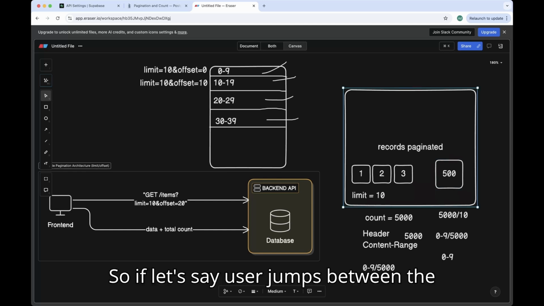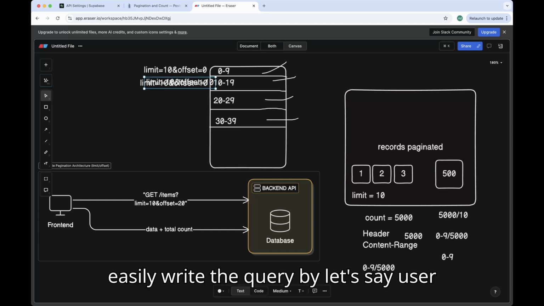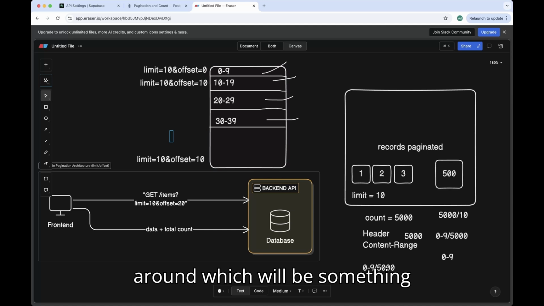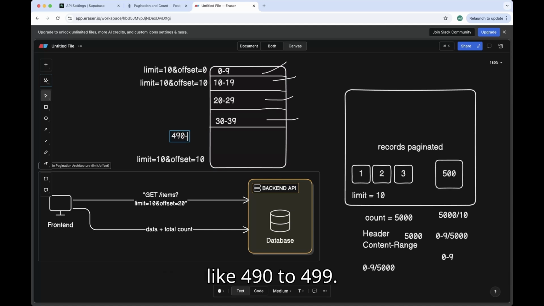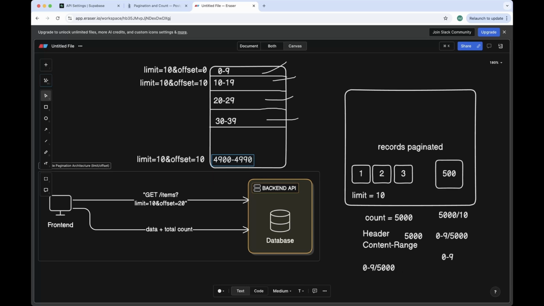If, let's say, the user jumps between the pages, what will the query be? We can easily write the query. Let's say the user goes to the last page, which will be something like 490 to 499. Not here, basically 4990 to 4999.